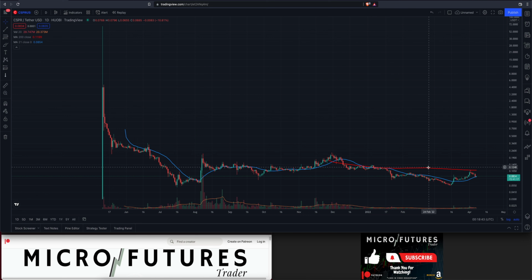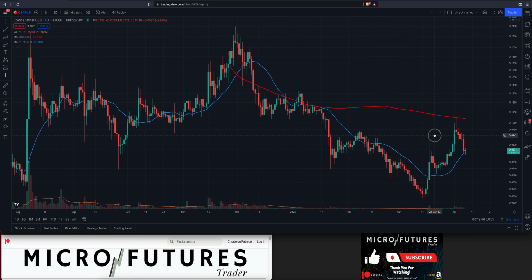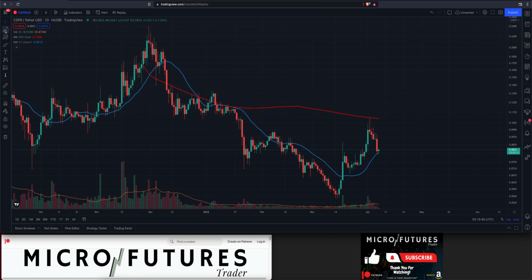We've been getting a nice pullback here in the markets as well as the crypto markets. It looks like we are trading in the 7th of April candle. If you look down here, we're about 19 minutes into the 7th of April's candle, sitting up 1.3%. Nothing too crazy after yesterday's move, which was down 10%. But let's take a look at a couple things that could be playing out step by step.